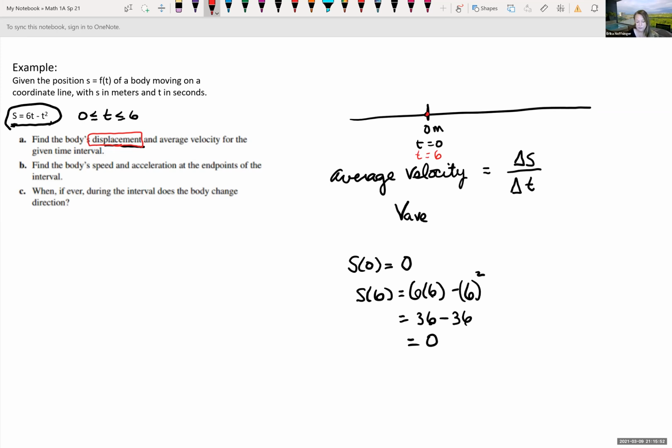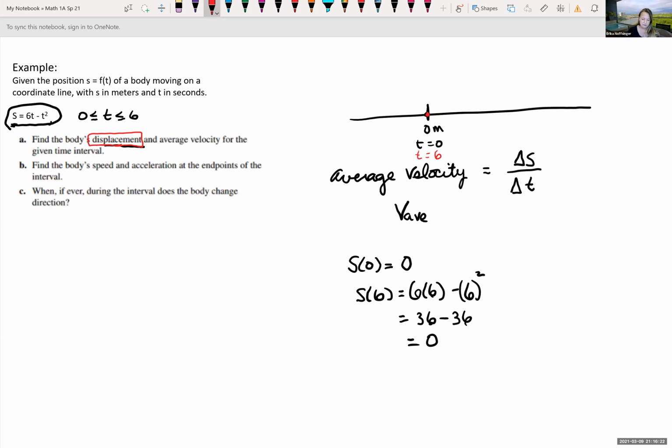So that doesn't mean that that particle or that item, whatever it is, hasn't been moving. So between 0 and 6 seconds, it could have gone forward here and maybe came back here and then came back here. And if that had happened, then if we're trying to find the distance that it occurred, then we would have to sum that distance up until we got back. But it just wanted our displacement.